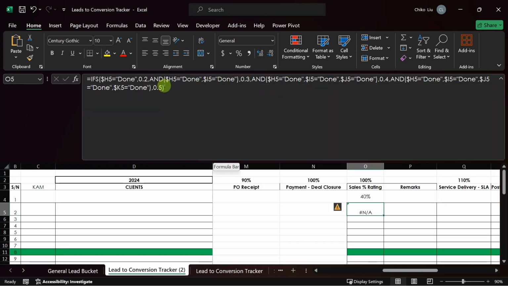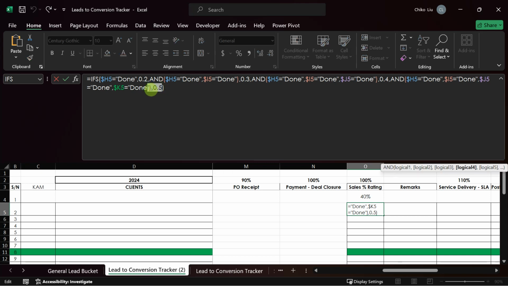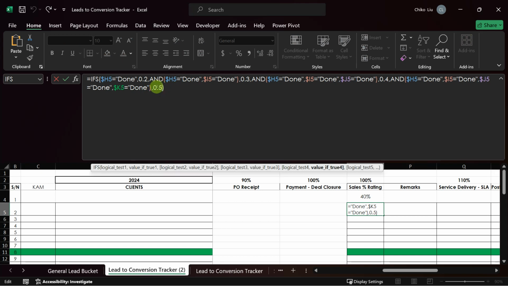I want to keep using the AND, right? So this is my content, this AND.